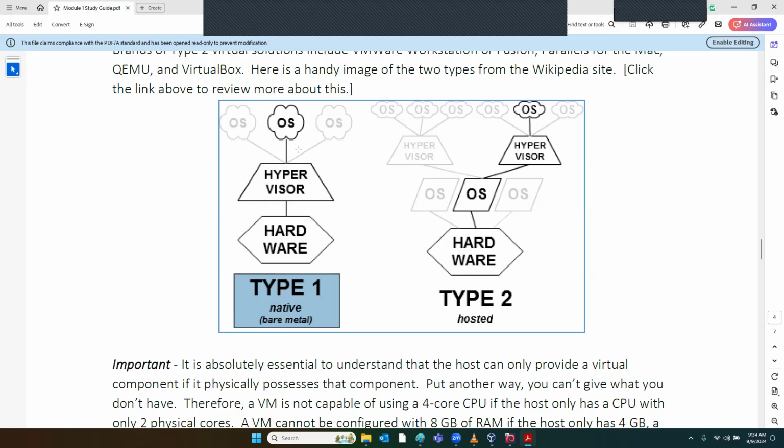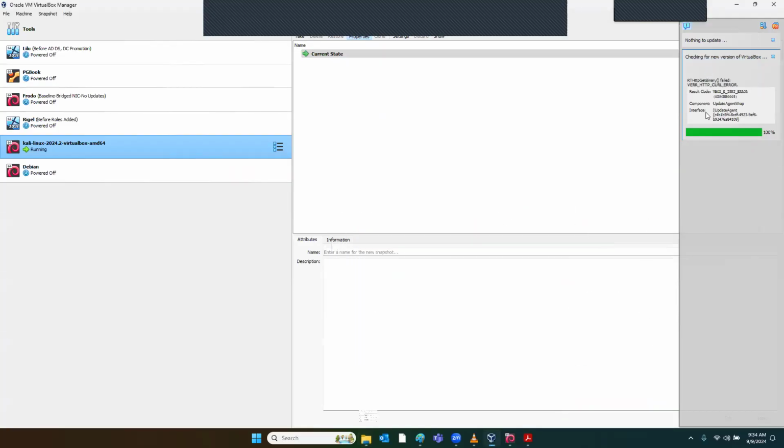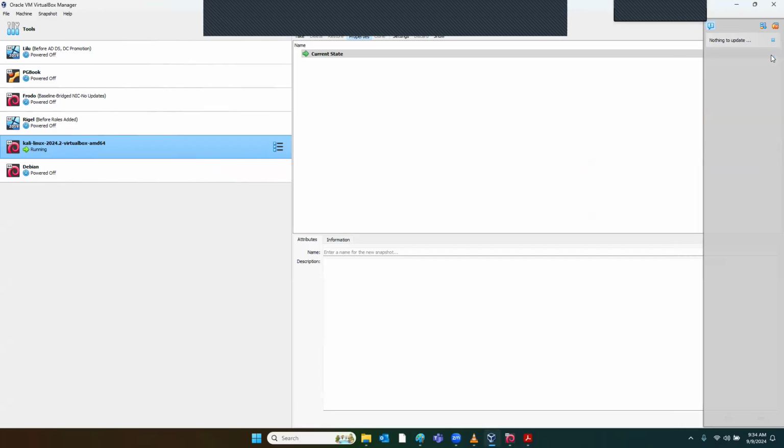But there's another consideration that's important and relevant, and that has to do with the configuration of the network. Now, one of the things that you should have experienced, and did you get yours to clear? Now it says nothing to update. Mine says nothing to update.